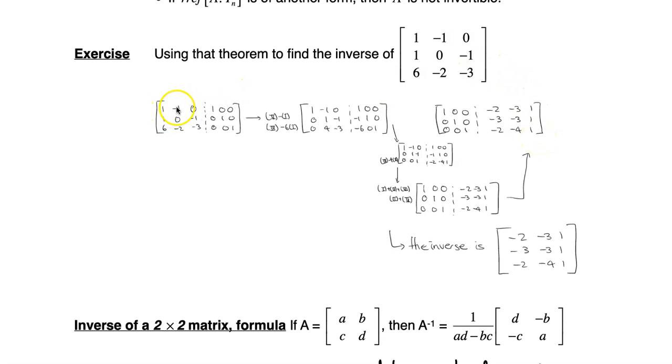If we gave names to these variables here, we could say column 1 is x's, y's, z's, and then here a's, b's, and c's. You can say that here we have a, b, c in terms of x, y, z. And after going through this entire process here, we have x, y, z in terms of a, b, c. So we do manage to kind of undo what we had. It's like in the original exercise in this chapter about coding coordinates. So we've managed to find an algorithm to decode these coordinates.